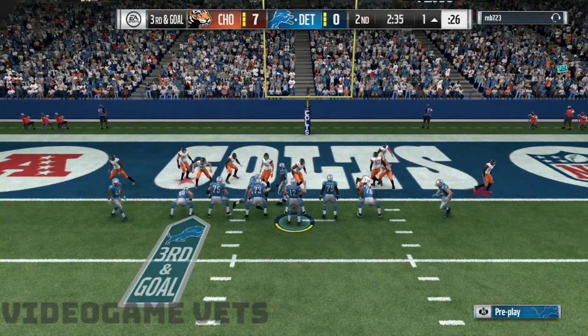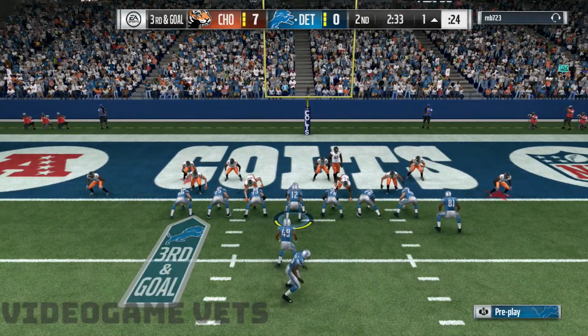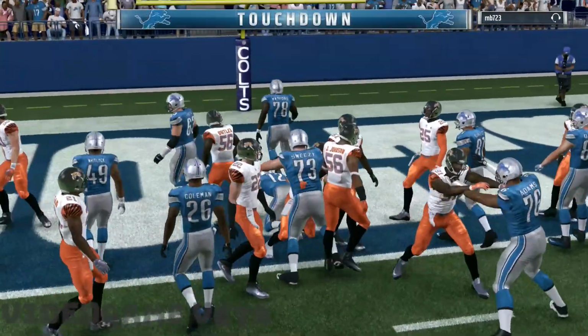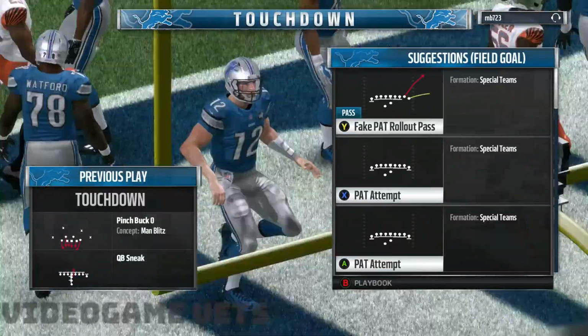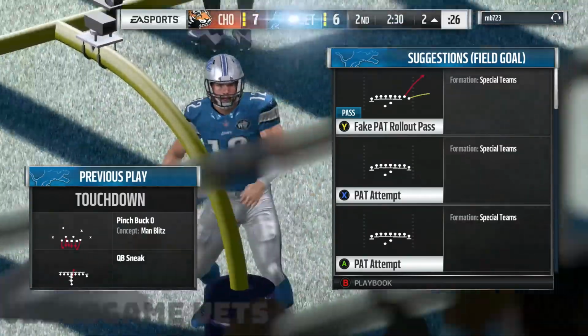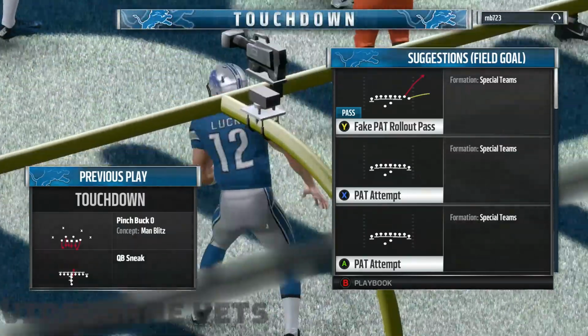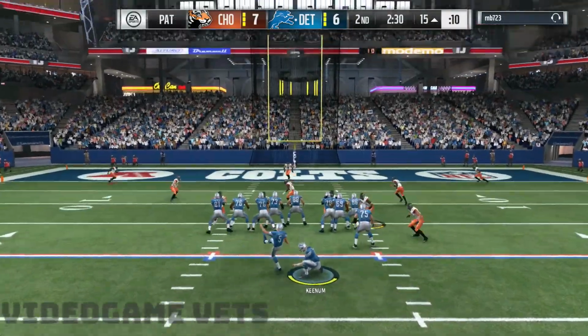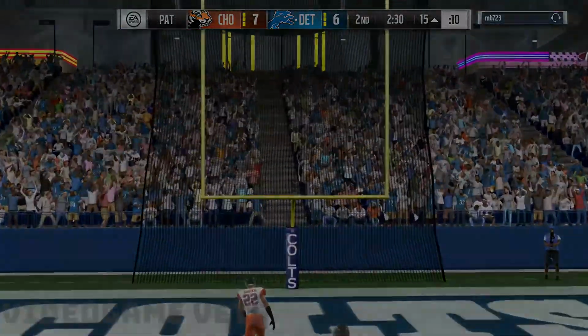So 3rd and goal, 3rd and 1, I'm going to go ahead and go for it. And if I go for it on 3rd and 1, in my opinion, there's really not a better play to use just on the 1-yard line, or inches especially, than the quarterback sneak. Look at Andrew Luck spinning around. I had to run that back so you guys could see it. I couldn't even believe he was doing that.